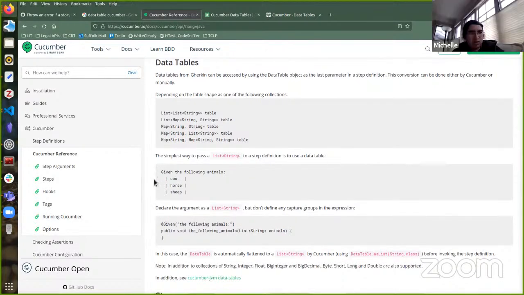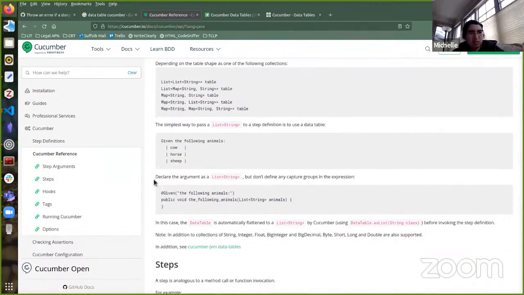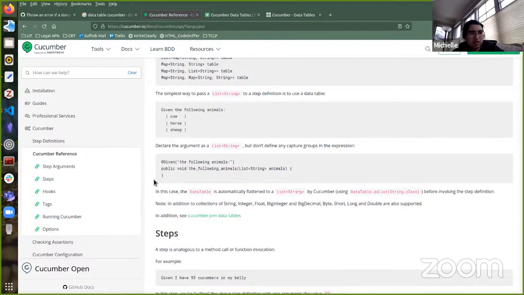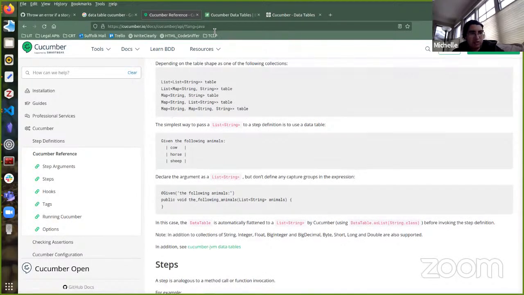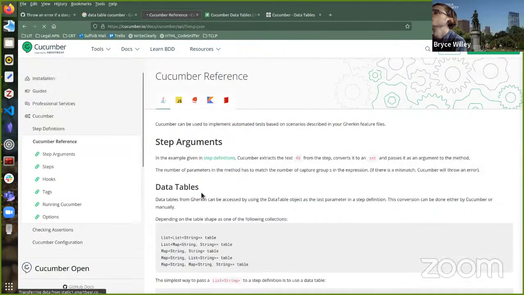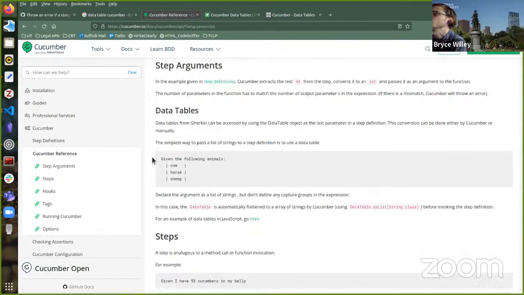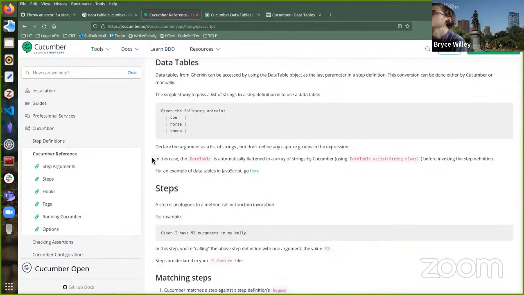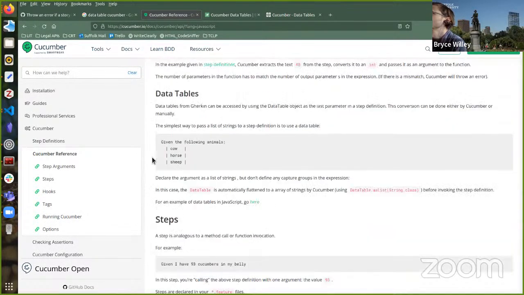So some of these examples that I see do have, I see. Oh, I don't want Java. Oh, it does by default in Java as well.